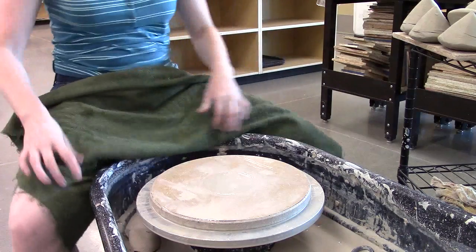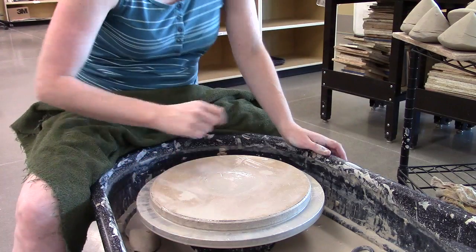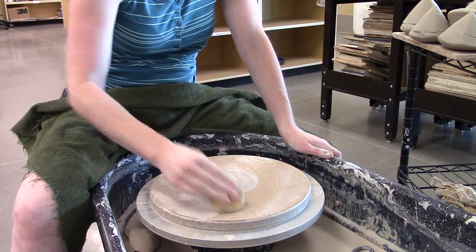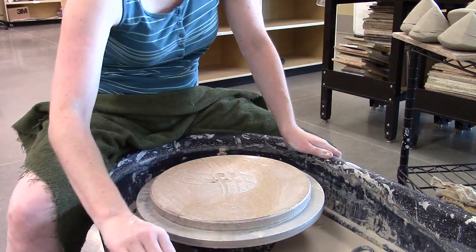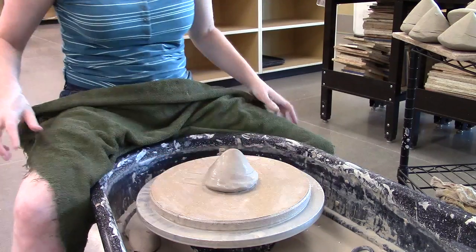All right, I'm gonna throw a bowl here, and I've been throwing already. I've got my bat on here, and I could take the whole bat off and put a new clean bat on top, or I can throw right on the clay that I've already got there. I'm gonna get the water off of the top here, but then I can just draw myself a couple lines, and the next piece of clay that I put down will stay put on top of there.